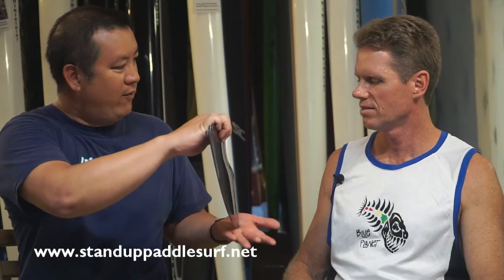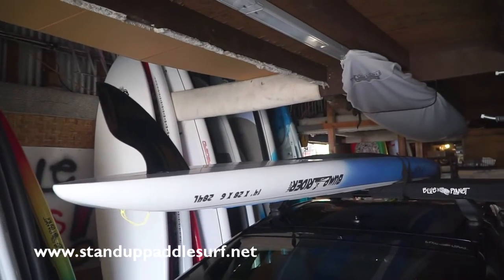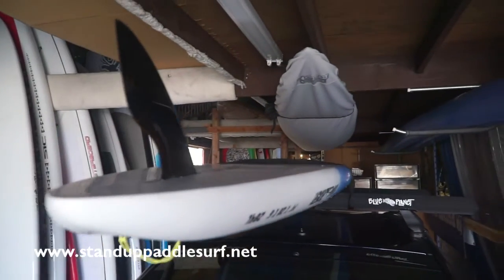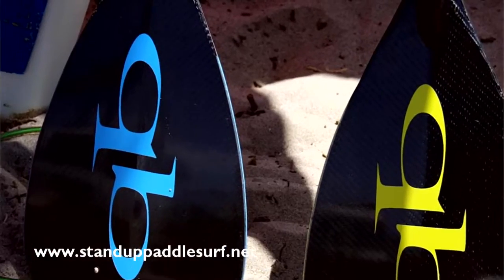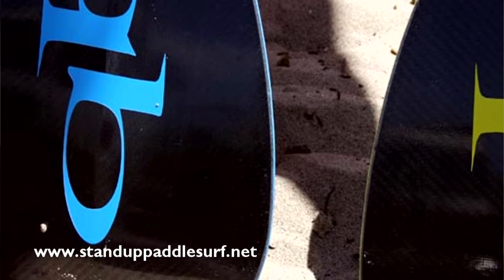So if you put the board on the ground and this hits the ground, there's not going to be a problem? Yeah, you can take a look at the fin on my car later, but it seems solid, and setting it down is definitely not an issue. I haven't really run it into the reef yet, so we'll have to see. But is it ABS right here? It's an ABS edge, the same as some of the paddle edges on the high-end paddles. It's basically a hard plastic that keeps the carbon from chipping and fraying at the edge.